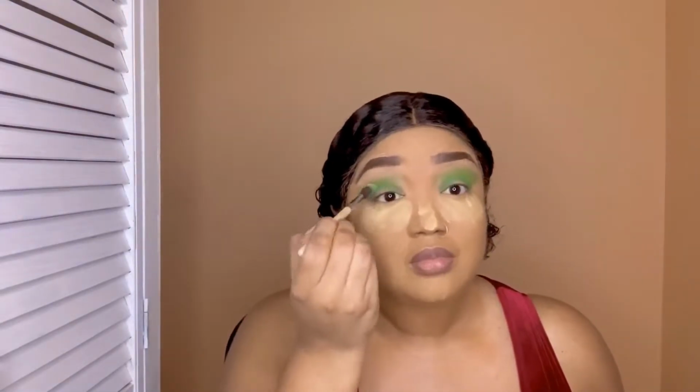So I am just getting up in my crease with that. And I'm making sure to stipple that dark green on the front and back end. That's not what I want to see. I want to see the inner and outer third of my eyes, because of course when you're doing a halo eye or a spotlight eye, we want to make sure the middle, like what you're going to see me doing right now, is going to be the eye catcher.